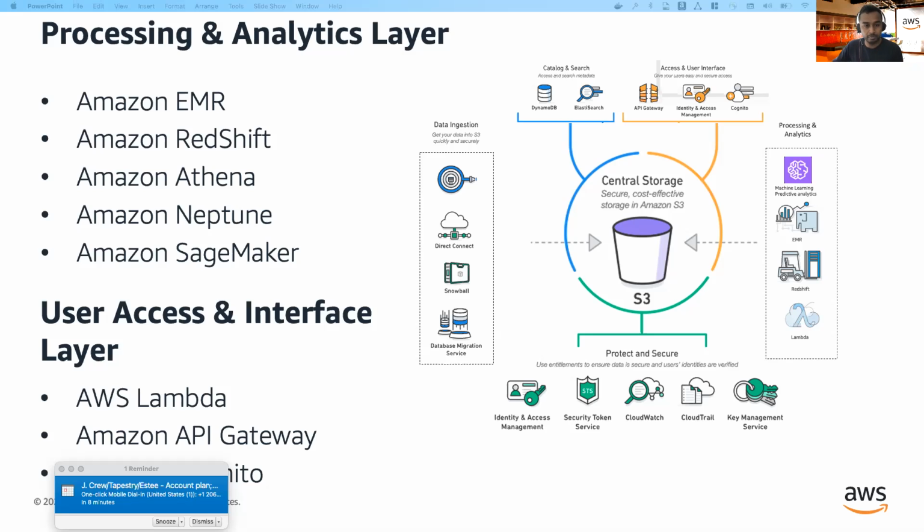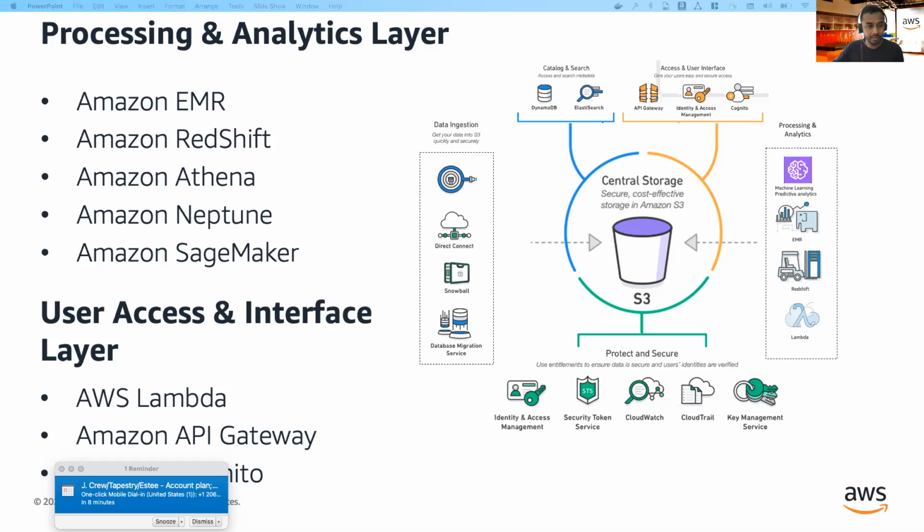Okay. And then finally, we have SageMaker. You must have already heard it a million times, but it's a fully managed machine learning platform that enables data scientists to quickly build, train, and deploy machine learning models. You can bring your own machine learning models, or you can use existing ML models, which are already present in SageMaker, and take advantage of that.